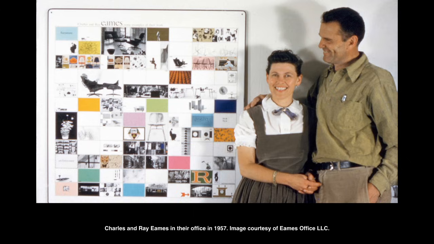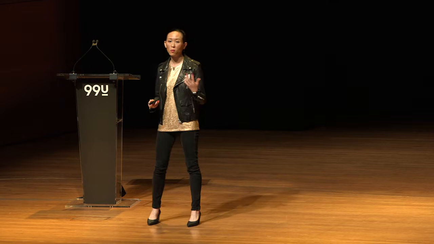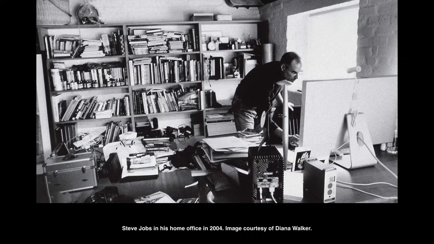First of all, Charles and Ray Eames, as you can see, the complete lack of 3M stickies on their mood board, right? They really practiced learning by doing, and by doing so, they learned how to define the needs and constraints of every project before designing. And they were one of the most prolific designers in our time ever. And Steve Jobs, again, look at his home office, really messy. He also applied his way of design thinking, which is intuition, by really focusing on people's desires and needs rather than business needs. By doing so, he created some of the most iconic and culture-shifting products ever.